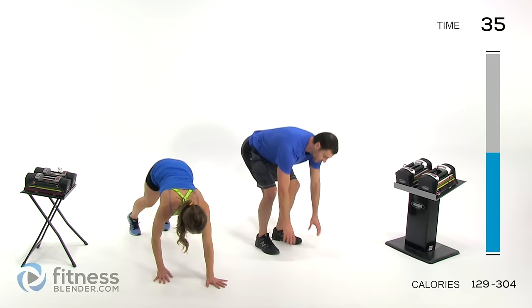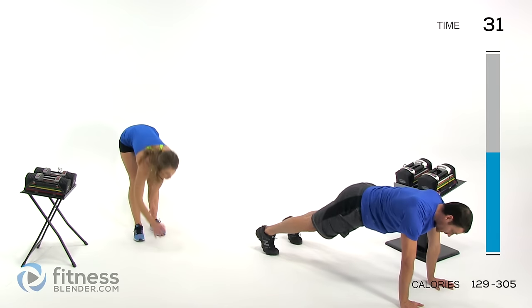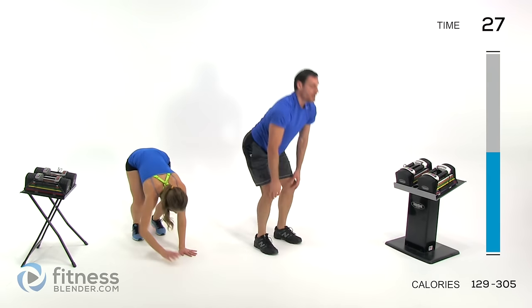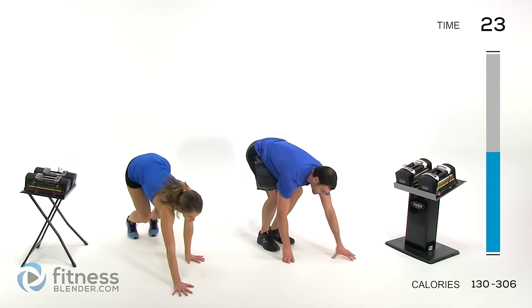So with that easier version, you can bend those knees if you need to do that walk out. Get as far as you can. You don't have to go the full way if you don't have to, or if you can't. And then that jumping jack is one leg at a time as you come up with those arms.